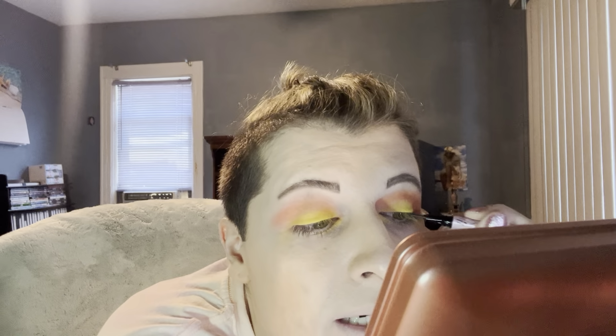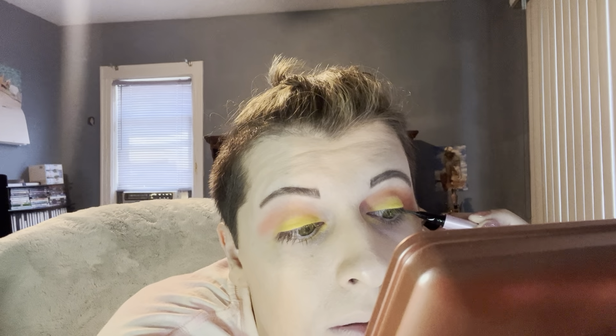This liquid liner is so dried out, but I'm happy because I don't need a really thick, really pigmented liquid liner right now. I just want a little something in it. I don't want anything that extreme. Yeah, because for this eye I want it to be very light and summery, and nothing too dark, you know? But I do want to put a little something in the liquid liner here, even though really nothing's coming out. I'm stamping a little bit here. That's it. That's all I wanted to know. Okay, that liquid liner is also going in the empties, girl.